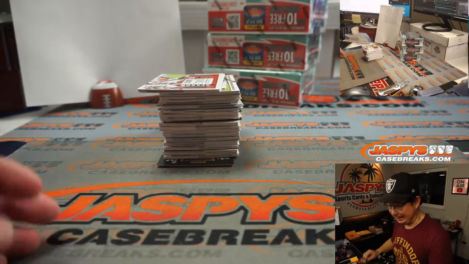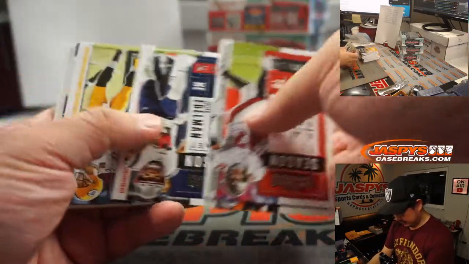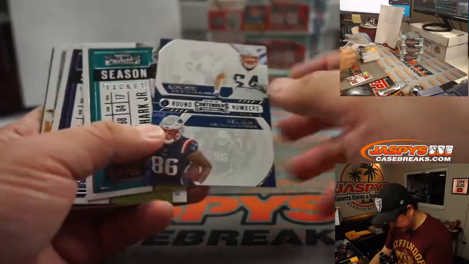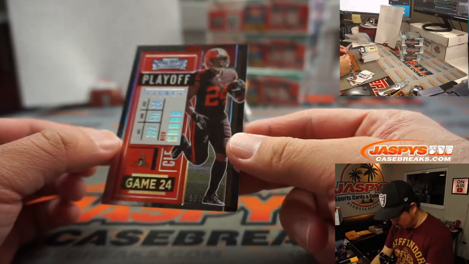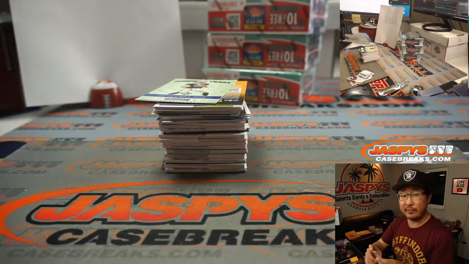All right, there we go. I'm struggling with these packs today. All right, these are the same team, but here, we'll find another one, a better example where we're dual randomizer. Here's playoff ticket, Nick Chubb, 162 out of 199, going to the AFC North. That'll be for Hyunmin.